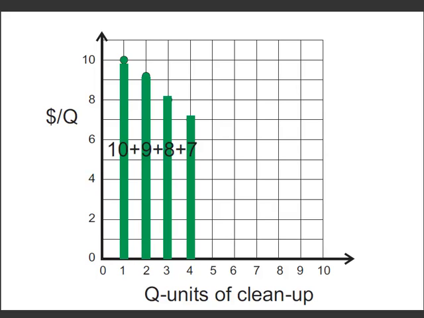Now, if you think about those first 4 units that we were looking at before, they were worth $10 for the first unit, $9 for the second unit, $8 for the third, and $7 for the fourth, which gives us total willingness to pay for 4 units of $34. Note that the total willingness to pay for 4 units is $34, which is more than the total willingness to pay for 3 or 2 or 1. But the marginal willingness to pay for the fourth unit is smaller than the marginal willingness to pay for the first unit.